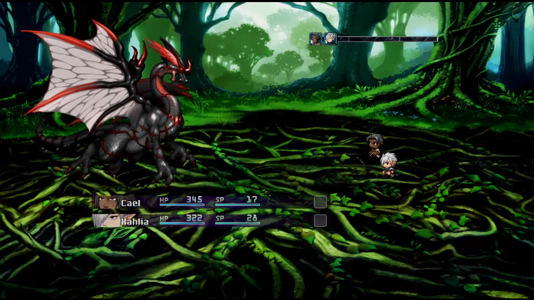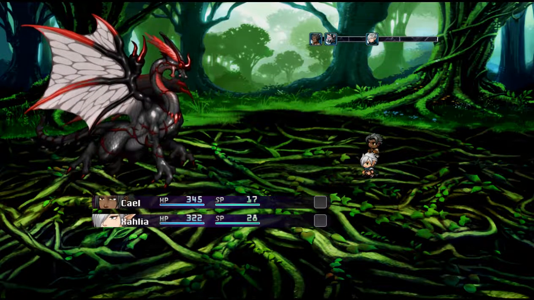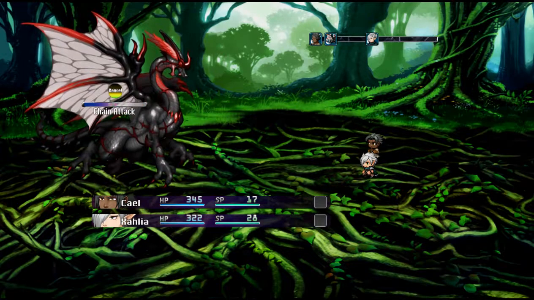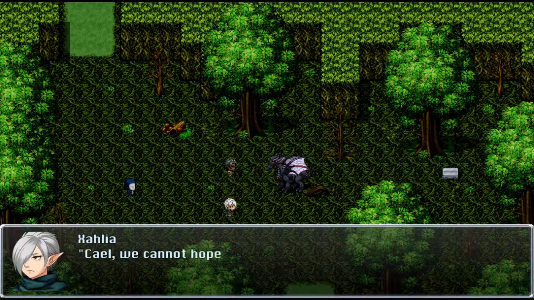Alright, so this is the Black Drak. You can't do anything. As a matter of fact, I'm not even controlling it. Just a little cutscene. You can control the secondary hits, but you can't actually tell them to do anything.